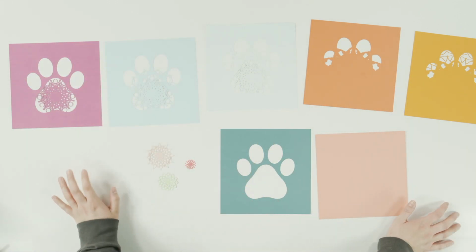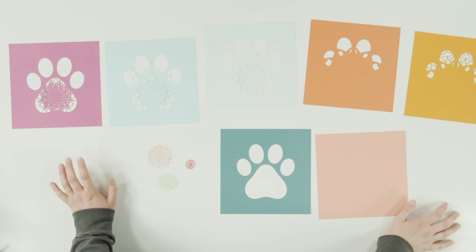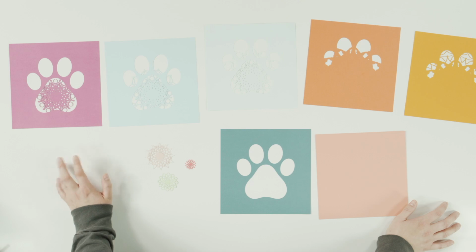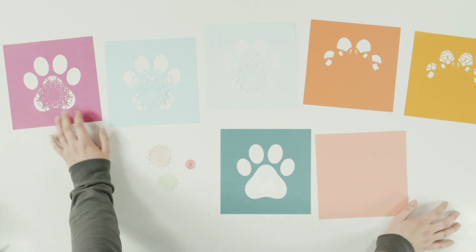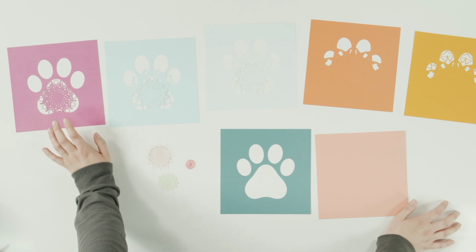And the other thing, guys, was with mat 9, that was supposed to be that really pretty dark purple plum color. I had 2 fail cuts with it, and I finally realized it was the paper that I chose. The paper that I chose was maybe a hair thicker, and it was also white in the center. So it had a white core, and all the rest of these do not have white cores. So I don't know if that had anything to do with it. I doubt it. But I had to switch to this other color. It's pretty much like a fuchsia color. It's super cute, though. So I switched it to this.